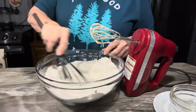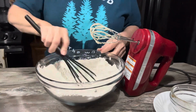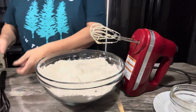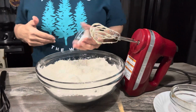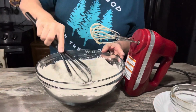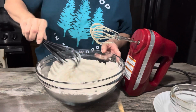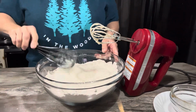I have 4 1/2 cups of all-purpose flour. And yes, this does make a goodly amount of cookies. But what I have here is a combination of cream of tartar, baking soda, and salt. And I think that I have all of that in there. And I'm going to just give this a little bit of a quick whisk. And everything looks good from my perspective.